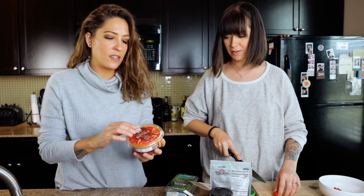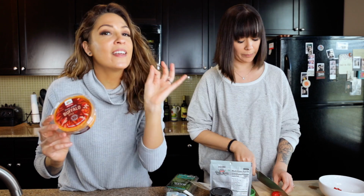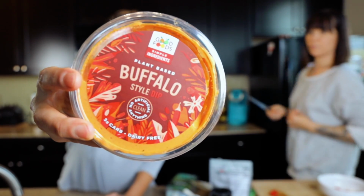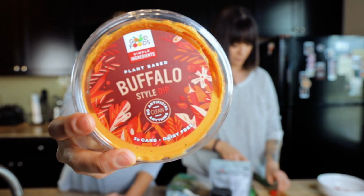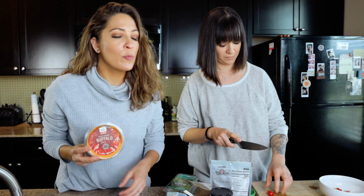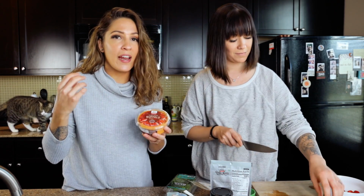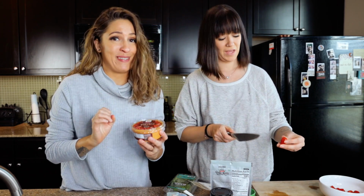We're also eating some of this buffalo dip, which you guys, you're not ready. It is so delicious, but not terrible or overwhelming in calories. You can only find this nowadays at Target, but it's like 40 calories per serving. It's super light and it just tastes kind of like peppers, and it's not spicy. If you're not a fan of spicy food, it's not your typical buffalo style dip. Anytime we have friends over, we buy this and put it out for everybody to nosh on, and everybody is crazy about this dipping sauce.